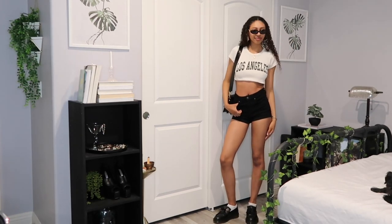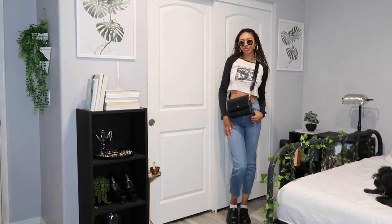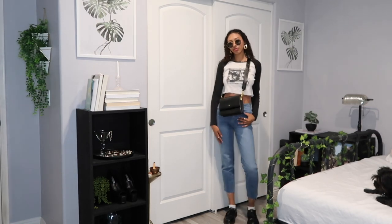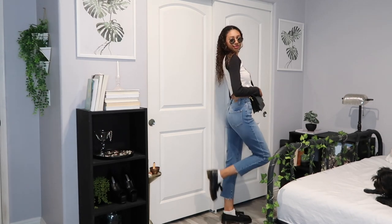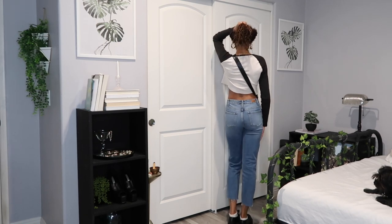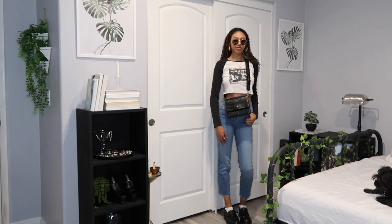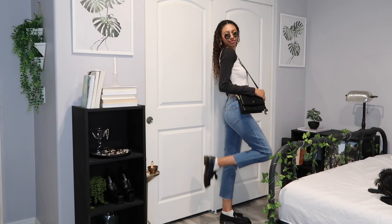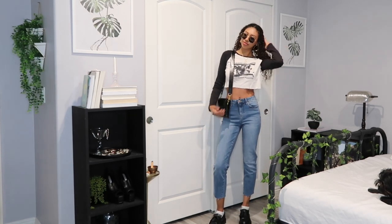With the white socks — you guys can wear it without them, but I'm going with the white socks. This one personally wasn't my favorite outfit; I didn't really like how the jeans fit on me, but I still wanted to add it in case anyone else likes it. I love the graphic tee with the loafers — I think it's so cute, especially with the crossbody bag. Because of how rock and roll the top is, I went with some retro vintage sunglasses and I think it really pulls the outfit together.